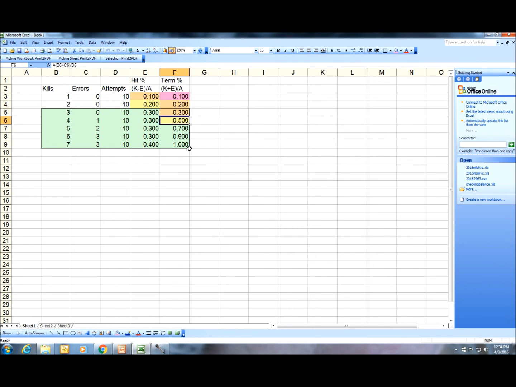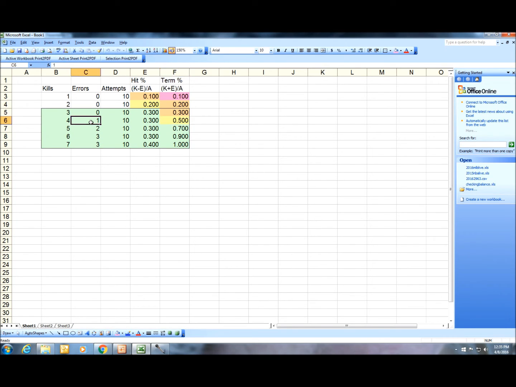Matter of fact, once you get above 500, if half your swings are ending in a termination, that's a pretty strong player. Now I realize you're going to have a set or two where you may go, I don't know, 7 for 8, or something like that. But the mentality in general is you'll be surprised when you actually get these numbers that you probably don't terminate even 50% of the time, or maybe slightly above it if you're doing really well. So I put above 500 as a good benchmark.